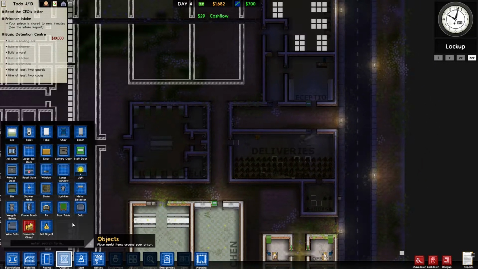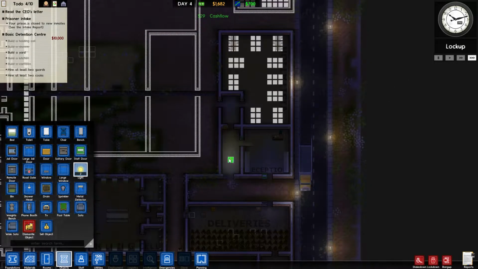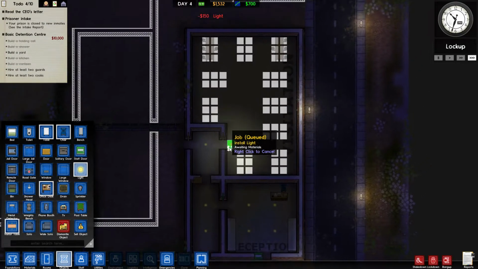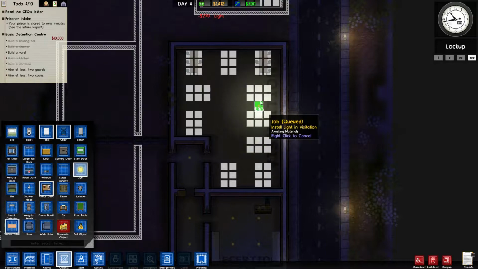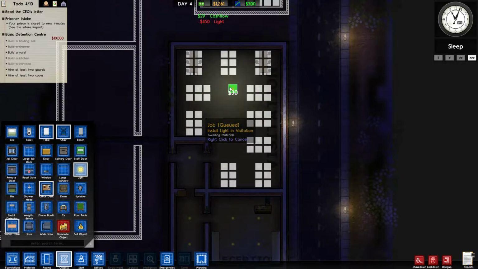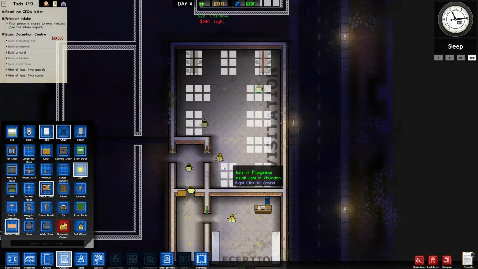Oh, got some lights up here as well. Light bulbs in the corridor, there and there. In the reception area, there, there, there, and there. In this corridor, just a single one should do the job. And then here, there, there, there, there, there, there, there, there, and there. And then down the middle, there, there, there, and one's already there.